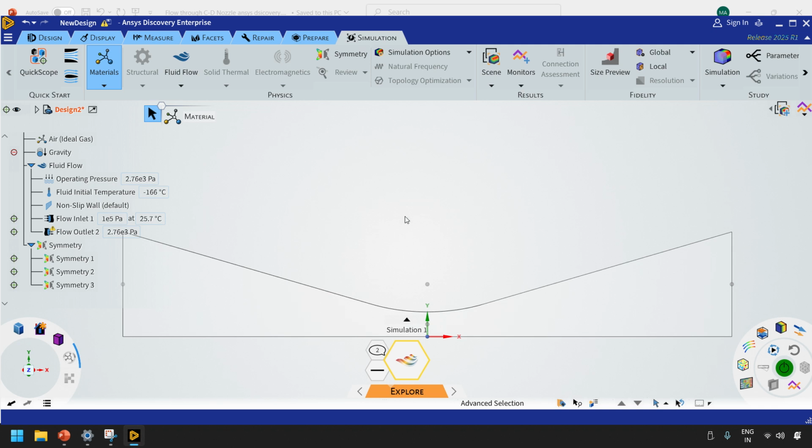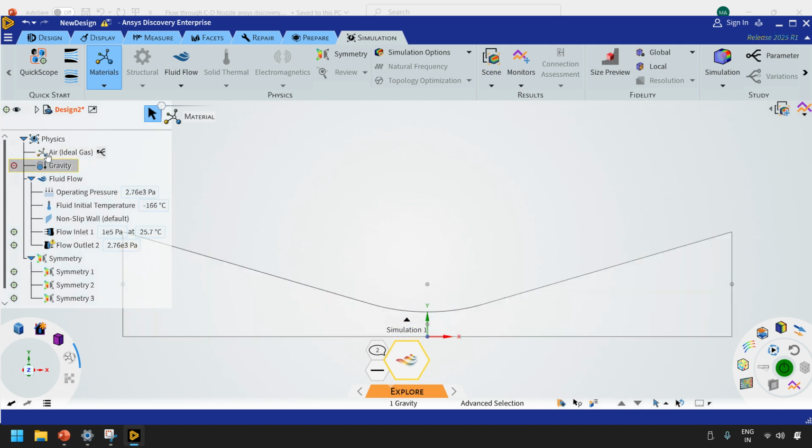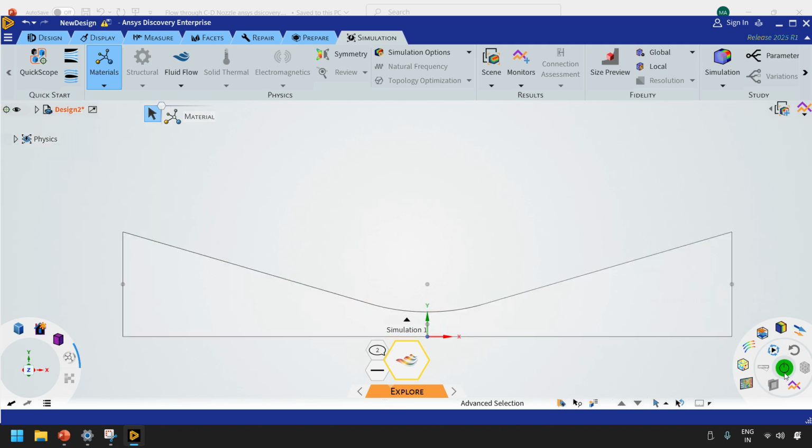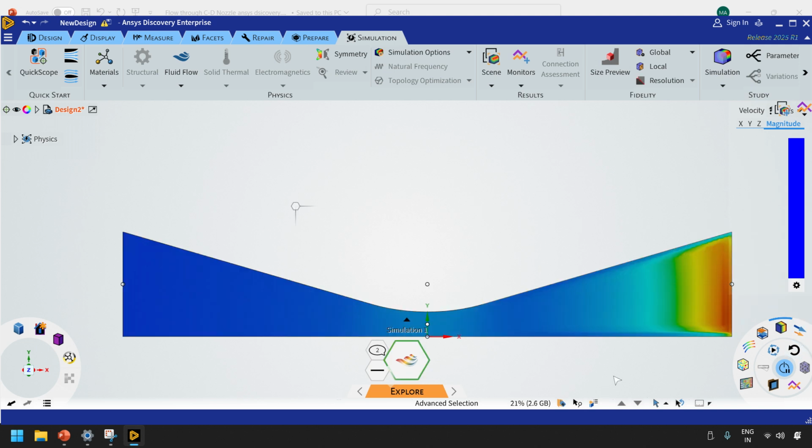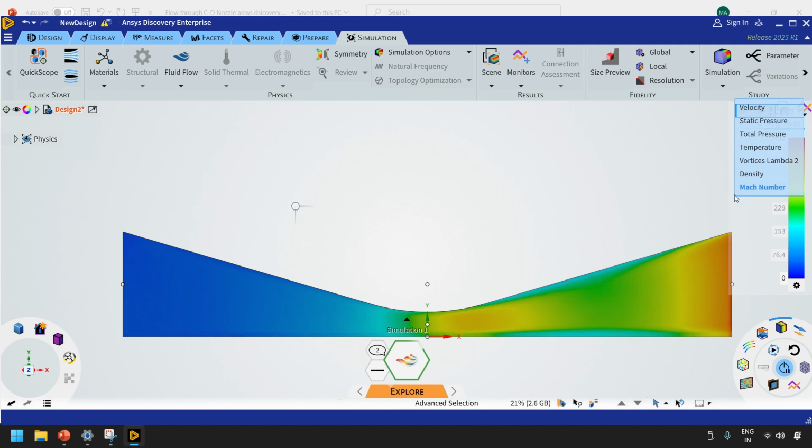So now we can simulate. You can see the contour. In the velocity, instead of velocity, you can check the Mach number.